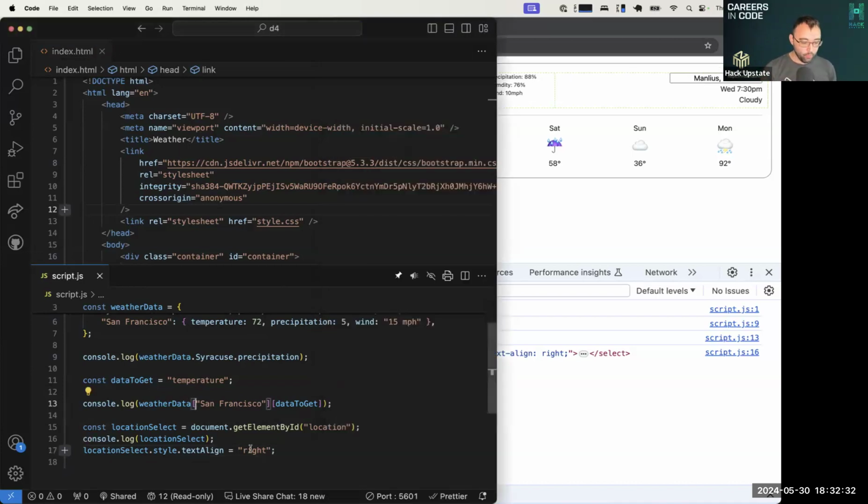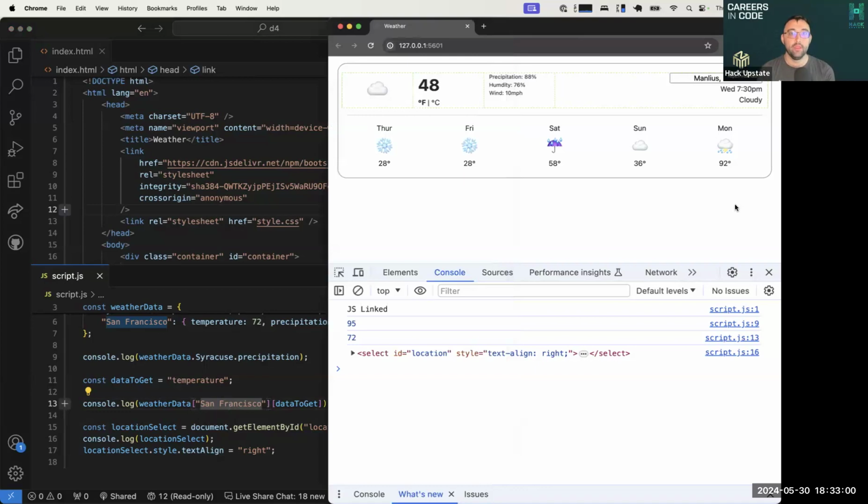Again, we normally wouldn't do this in our JavaScript. Normally, we would do this in our CSS. We try to keep our JavaScript only for user interactivity at the moment. That changes a little bit when we get into React. But for the example of class, showing how we can reach in and access all of that, we're going to do it in our JavaScript as an example. But normally that would be preferred to be in our CSS. Okay, now we get to the user interactivity part of things.